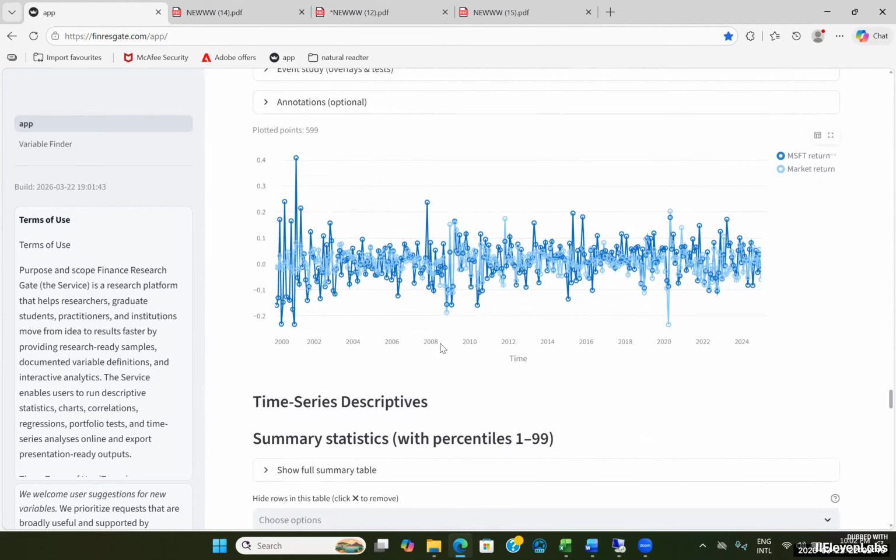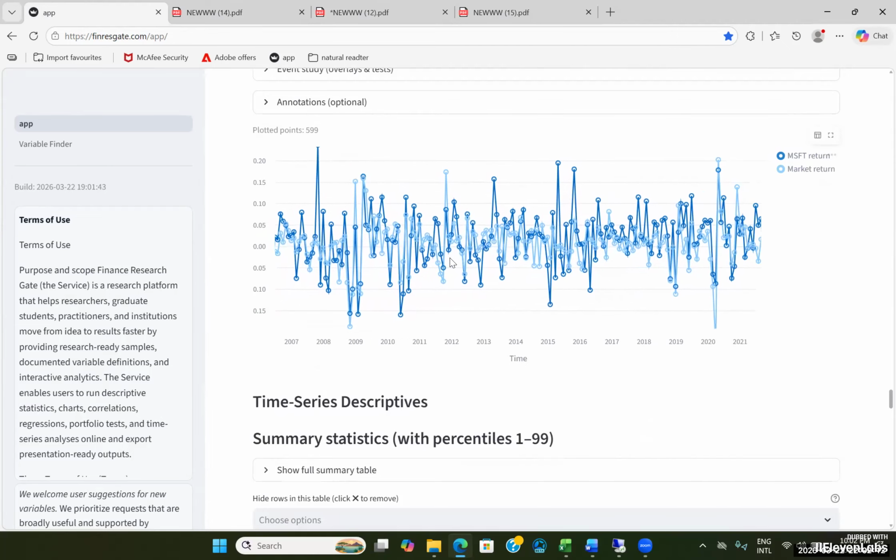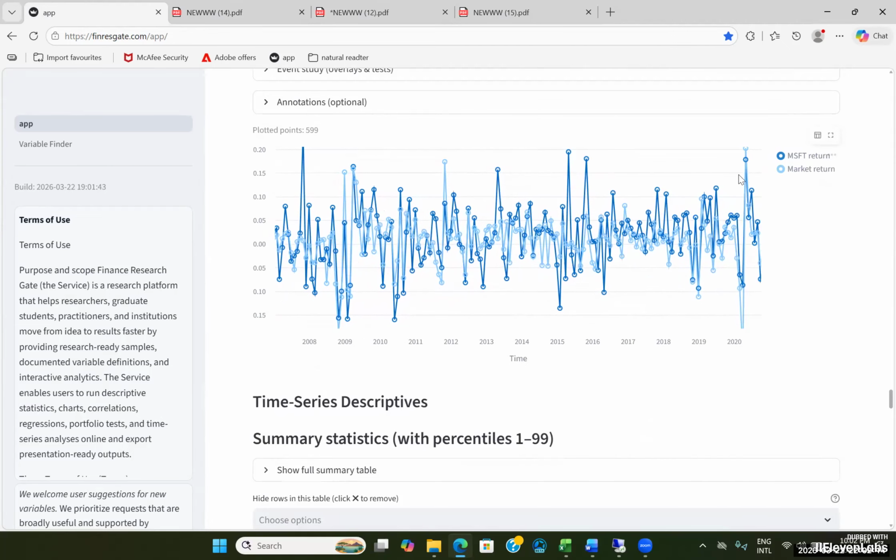Here we have the market, and then, of course, there's Microsoft. It appears that these are generally trending in a similar manner, which is quite predictable. This is because significant market disruptions will inevitably impact the firm, leading them to consistently move in the same general direction. Given this, can we use the broader market's overall return to predict Microsoft's monthly performance?